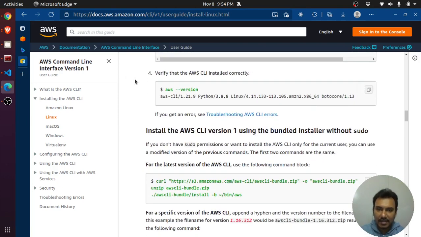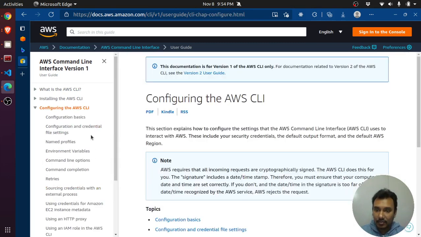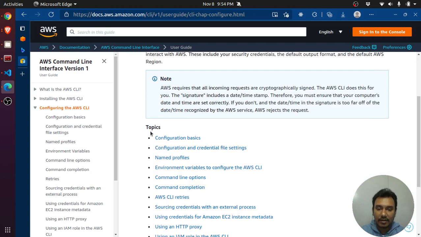Okay, so once you have that CLI, you will need to then configure your CLI to have profiles where you'll create an IAM user, and then using the keys, there is something called the access key ID and secret access key, right? So these two things you will require to configure your profile, and this is the configuration required so that the AWS CLI has some kind of authentication before it can connect to your account and make certain requests, do certain actions.